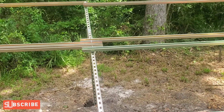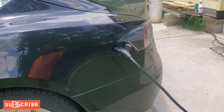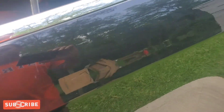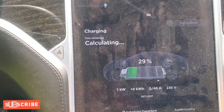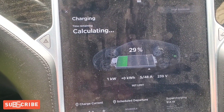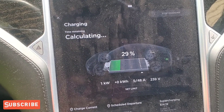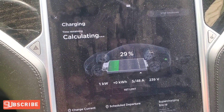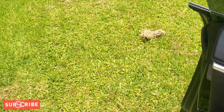Before we go inside, I just wanted to let y'all know the car is charging right now. It's charging at one kilowatt, only because I've got the AC on — I'm just testing right now, showing people that you can do both. That is a 40 kilowatt-hour battery, so this is just a test. We're charging at 1kW.